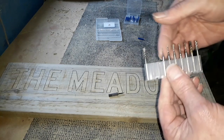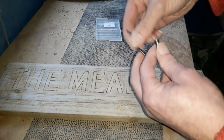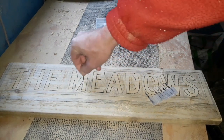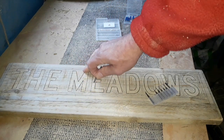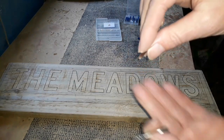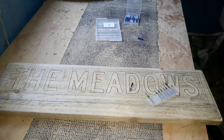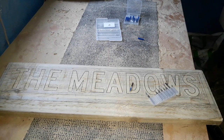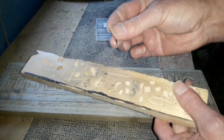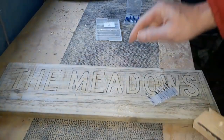I like to use these millen bits — they're ideal for clearing out because they clear the bottom plus the sides. They fit the same collet; just slot it in exactly the same way. We'll set it to the same depth and start clearing all the background out. If it's going too slowly we'll put a bigger piece on, but with this wood it should chip off quickly. We'll use a little depth gauge — basically a scrap piece of wood — find a depth you're comfortable with, set the CNC bit to that depth, then match the millen bit to the same depth.